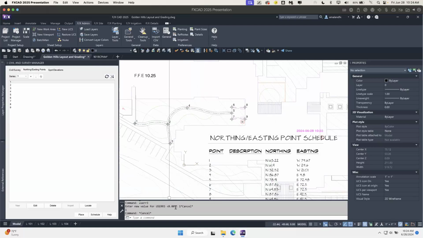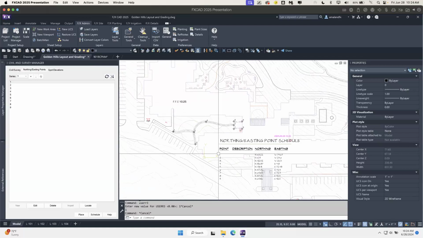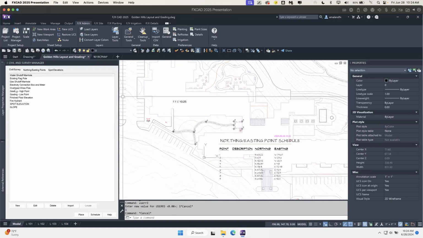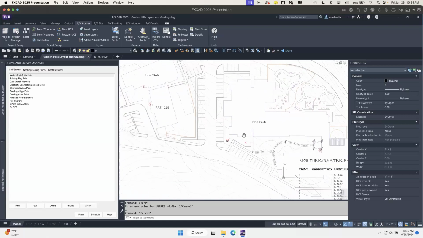I'm just going to cancel out of that and keep it at 0 because I don't have a UCS applied in this drawing at this time. Kind of tying back to the other civil survey section, though, you could locate that local survey marker with a block here in the civil survey and have that in your legend. So these two items can tie together that way.